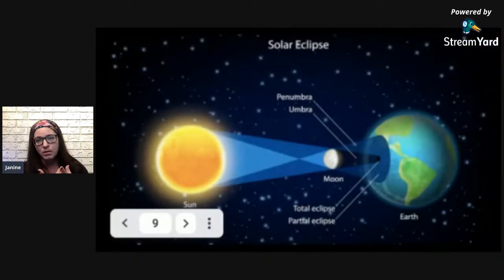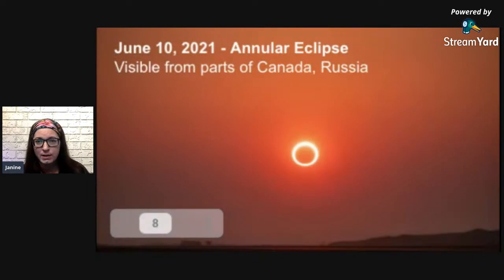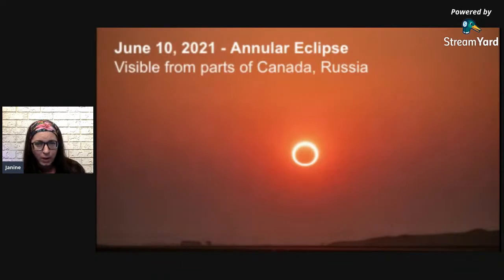But since the size of the moon and the size of the sun aren't exactly the same, the moon is a little bit more distant, so it doesn't completely cover the sun. So the effect you end up having is called an annular eclipse, and this is sometimes called a ring eclipse as well.